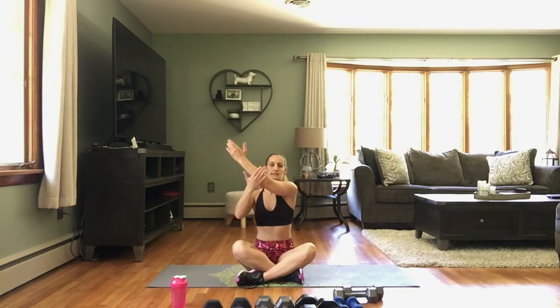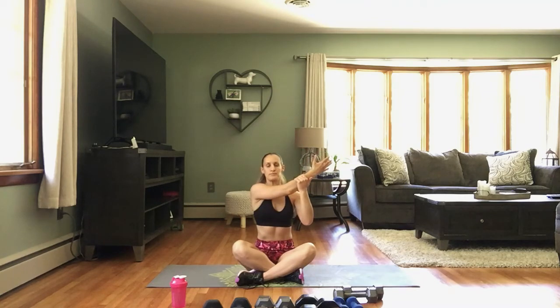So sitting up tall, taking it across. Up at an angle, gently pulling that arm in. Good, other side, taking it across, sitting up nice and tall. And taking it up. Good, let's stretch out that chest.